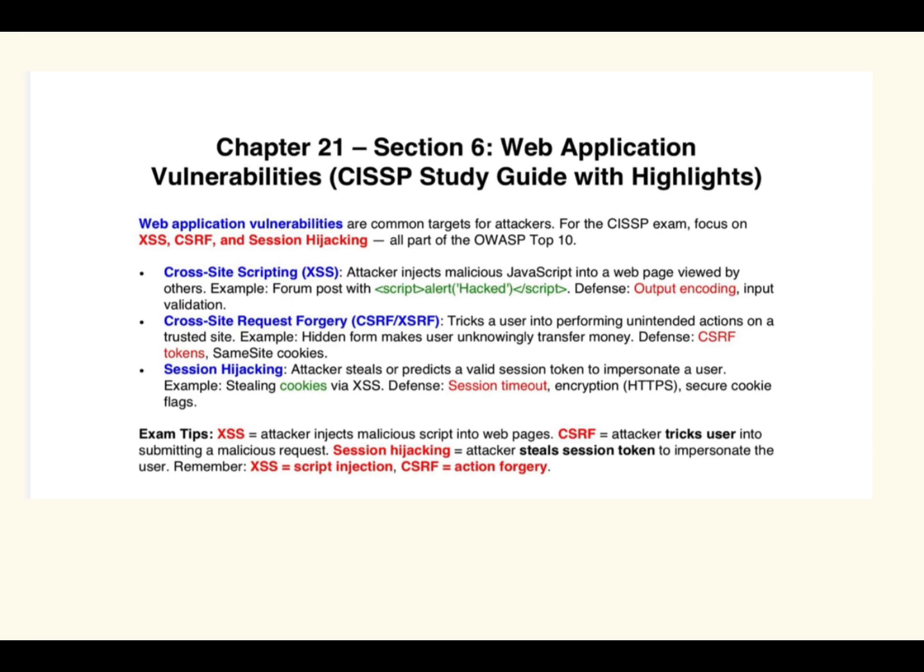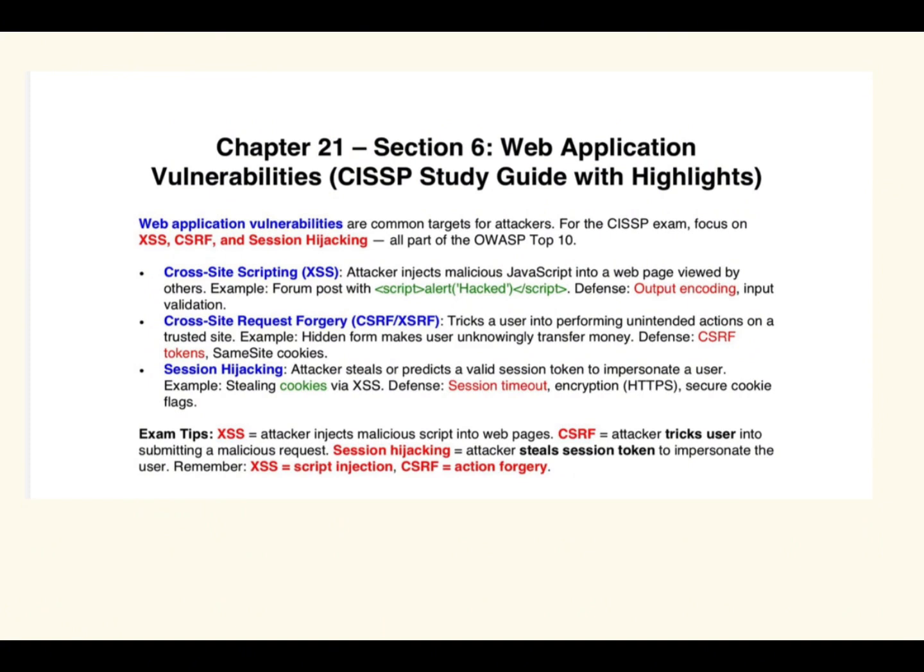So, if we talk about cross-site scripting attack, in this attack, the attacker injects malicious JavaScript or other code into a web page viewed by other users. When the victim views the page, their browser executes the attacker's scripts, stealing data or performing unwanted actions.